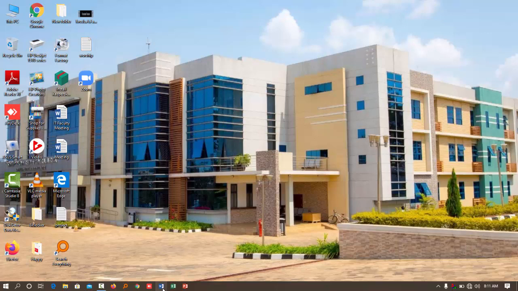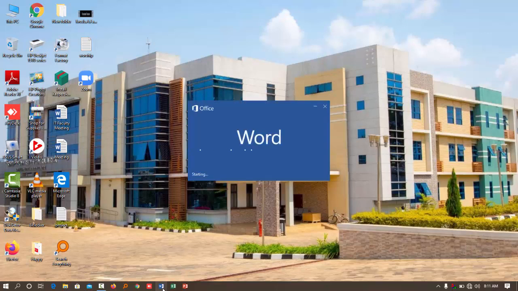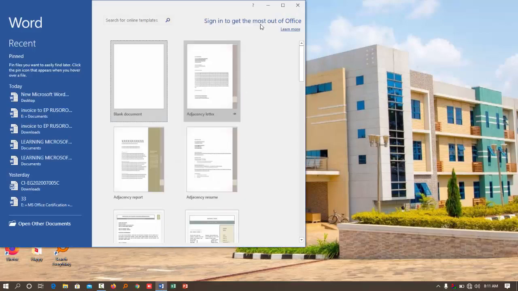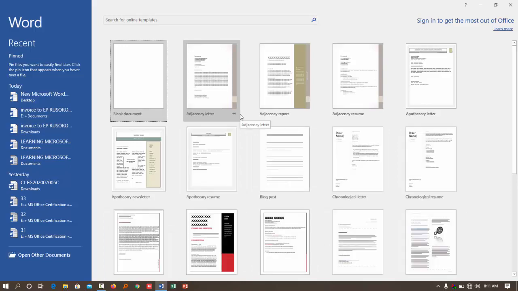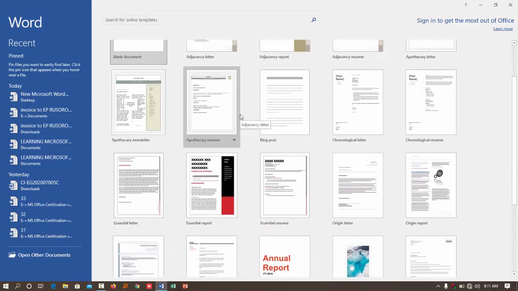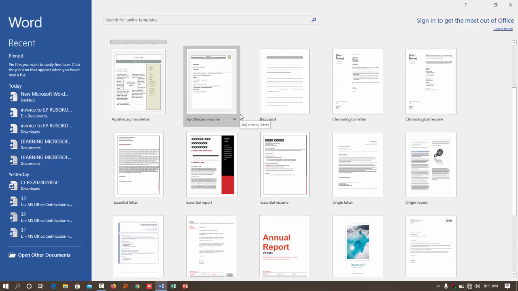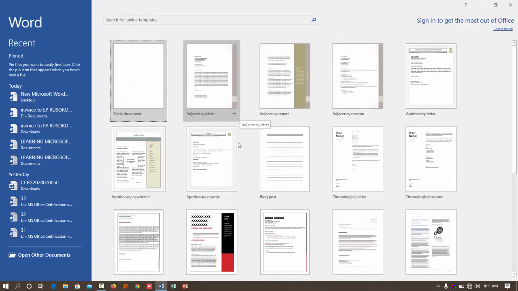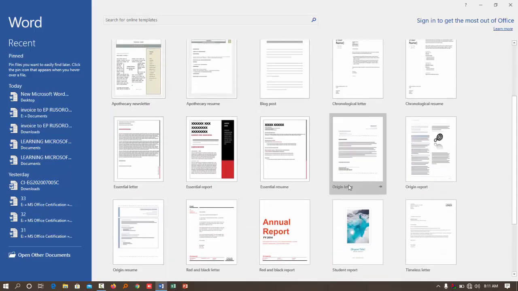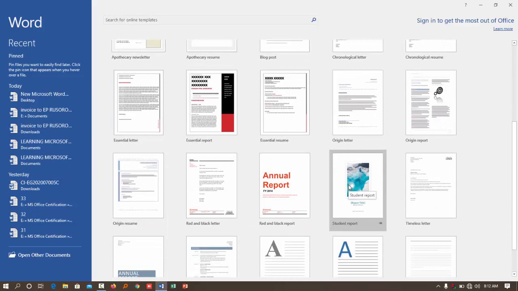Next, let us use any of the predefined ways in order to open our Microsoft Office Word. Once you have opened your Microsoft Office Word, Word will be giving you the list of templates. This is only available from Word 2010 to Word 2020. Here you can choose any template without going and designing from scratch, and you can design according to what has been given to you.